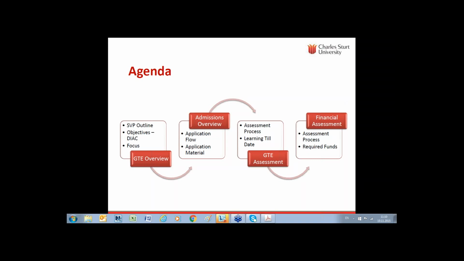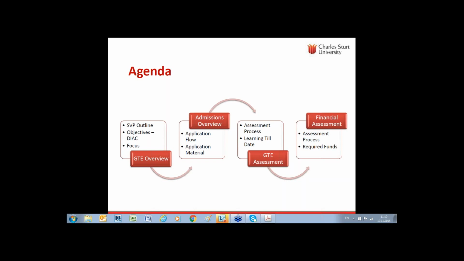So you will have all this information, and you will be experts on how to apply to CSU and get your students admitted and be quite successful in getting the visa to Australia in the end. So that's why I believe it's going to be a beneficial session for everybody.